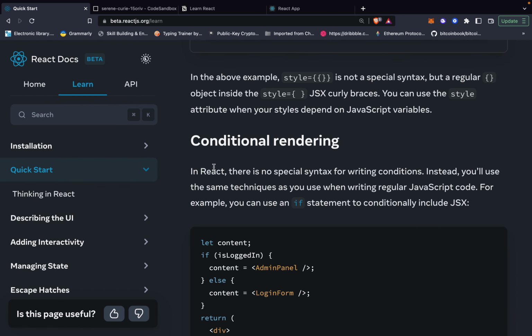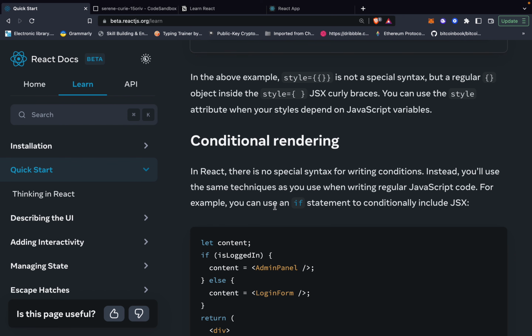Conditional rendering. In React, there is no special syntax for writing conditions. Instead you will use the same techniques you use when writing regular JavaScript code. I mean, this is so awesome. You don't have to learn special syntax for everything. You can use your JavaScript knowledge in React and create awesome web applications, at least the front end part.